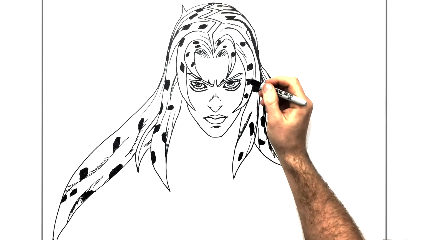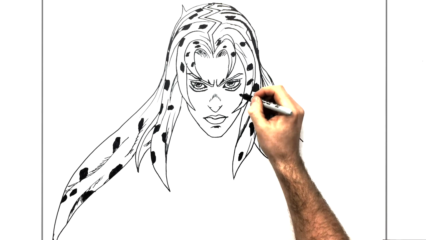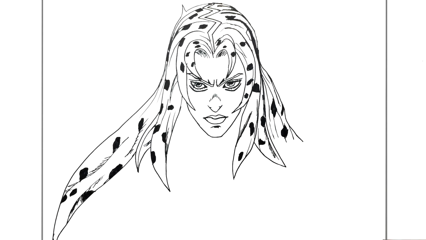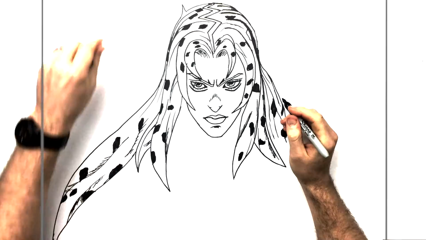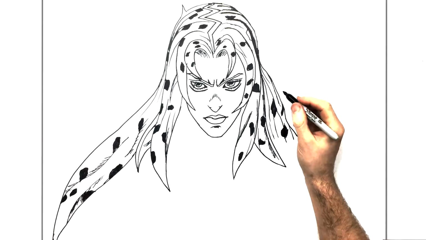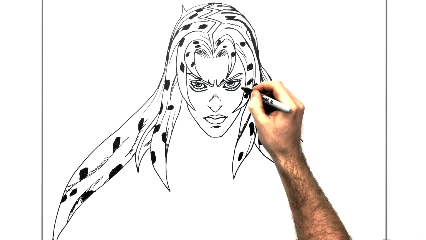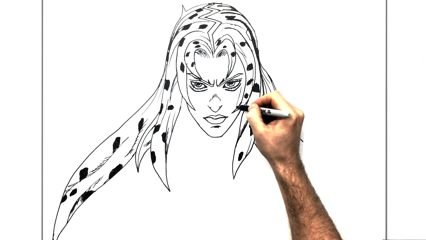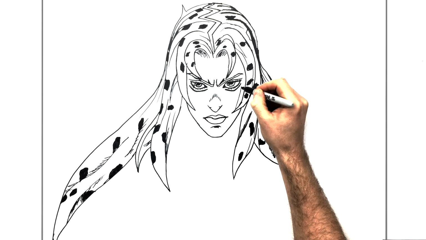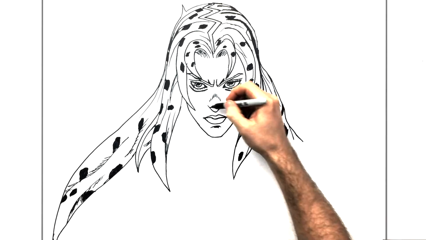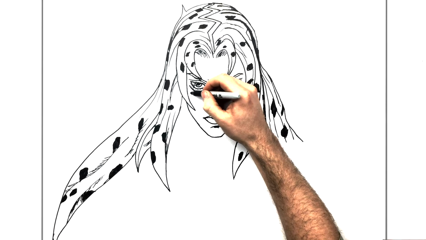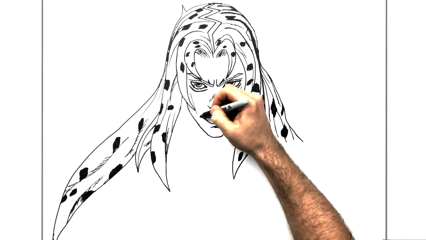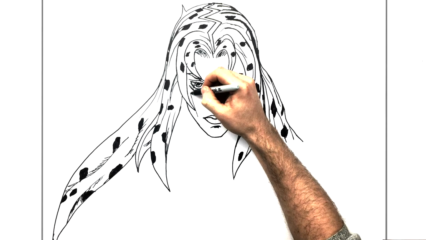Okay, so some lines on the face. So just coming down from the eyes just here. So we can add some of those JoJo style lines that come down the side of the face. So just coming down from maybe the side of the eye here, you're just going to add a line that comes down the jawline just there. And just coming down this side as well. Just coming down maybe towards the side of the mouth.